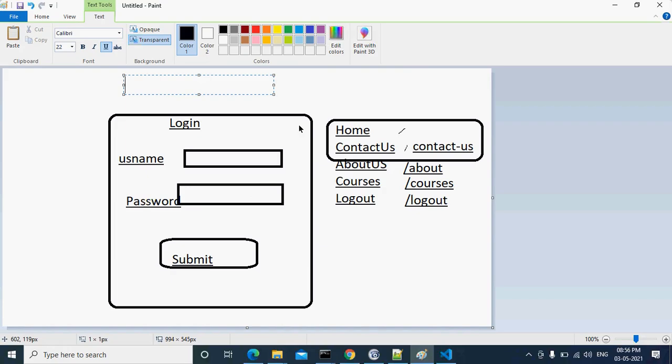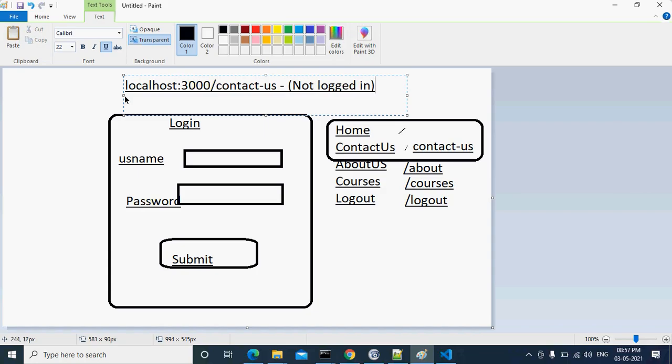Suppose the user didn't log in, so he comes to the application, localhost 3000, and he is trying to click on the contact us. If the user clicks on contact us but he didn't log in, in that case what do we have to do?